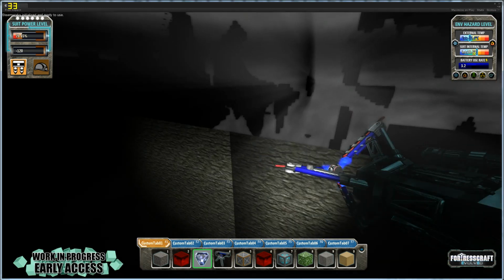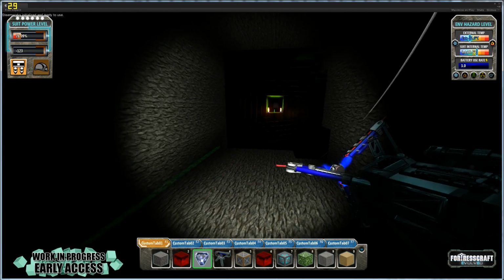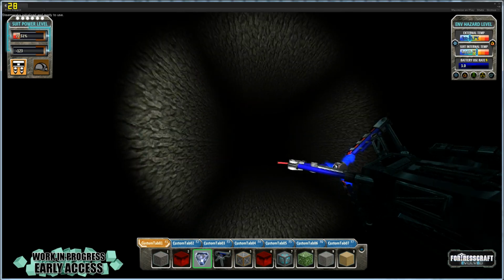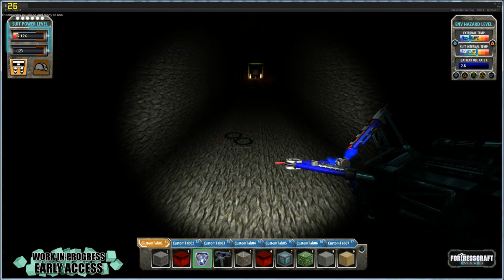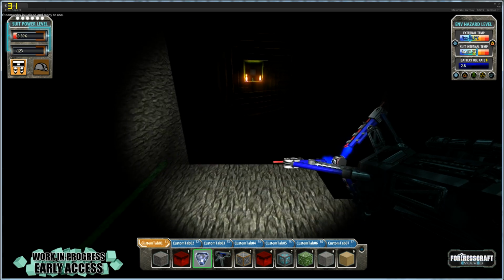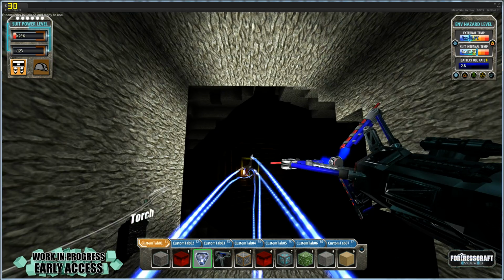Just trying to remember if I actually set a limit on the laser gun. I have a funny feeling I'm... Oh no, there we go. It stopped, I think. Did it stop, or is it just... I think it does stop at 64. When I say fire a red point, you mean slide it down the beam?